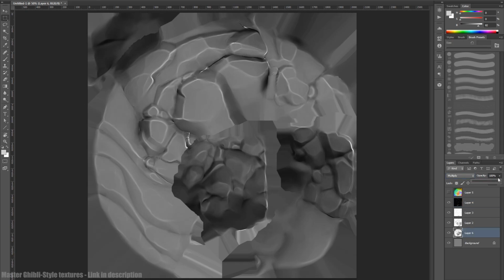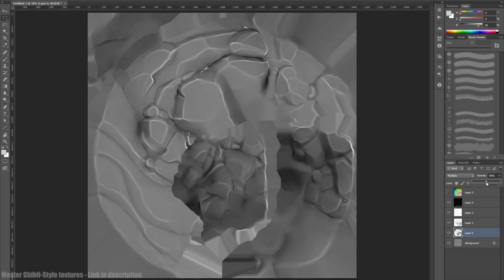So this is a bit extreme, but of course just keep in mind we're painting over all of this, so it doesn't have to be perfect the first time around. I've just dialed down the strength of the normal map and the AO to get something like this. So you've got a few weird areas, some artifacts from the bake, but that's fine. We're going to be painting over it.